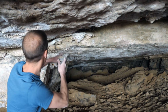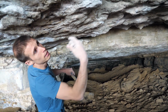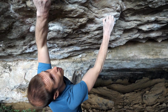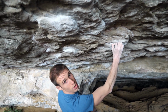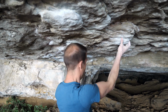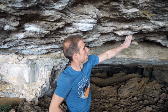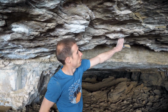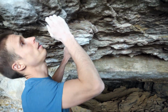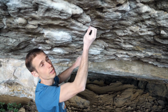And you just play around with your feet, and you can do some heel hooks or toe hooks to take a bunch of weight off your hands. And then we start coming out to these crimps. Now, most of these holds are cool because you can flip your hands around and turn it into underclings. Then out to the right, there's a toe hook that you can slide under. So that's pretty important for the crux sequence. And moving out a little bit farther, we have some crimps in here, which I have been trying to use in my sequence.